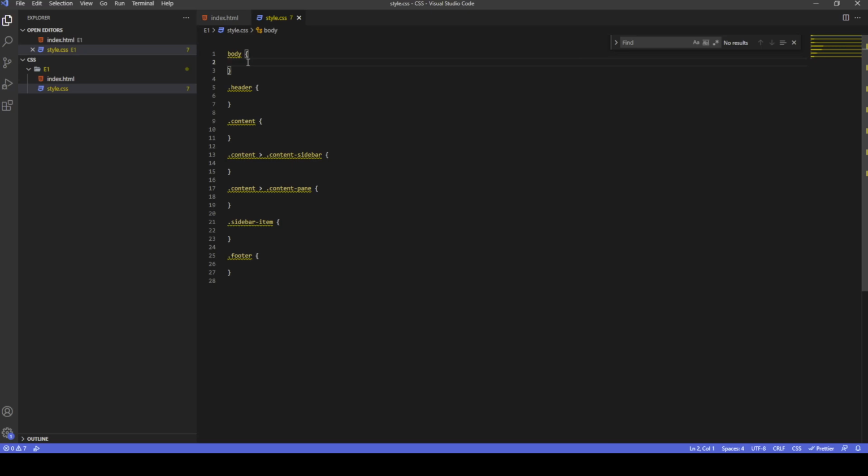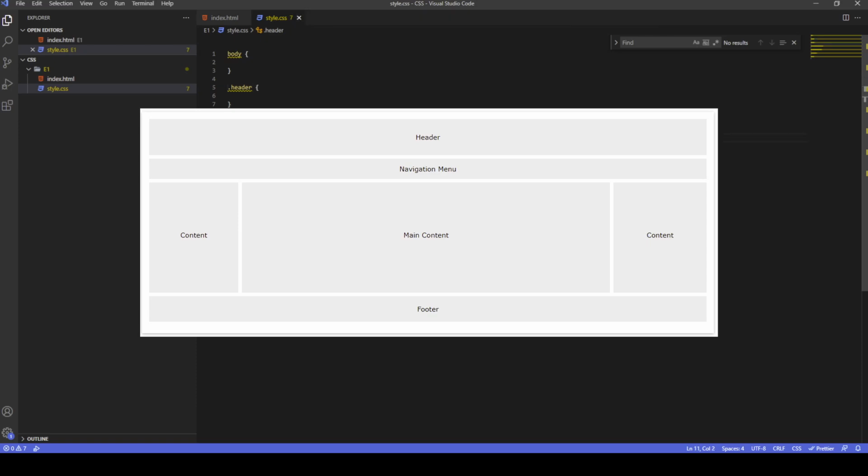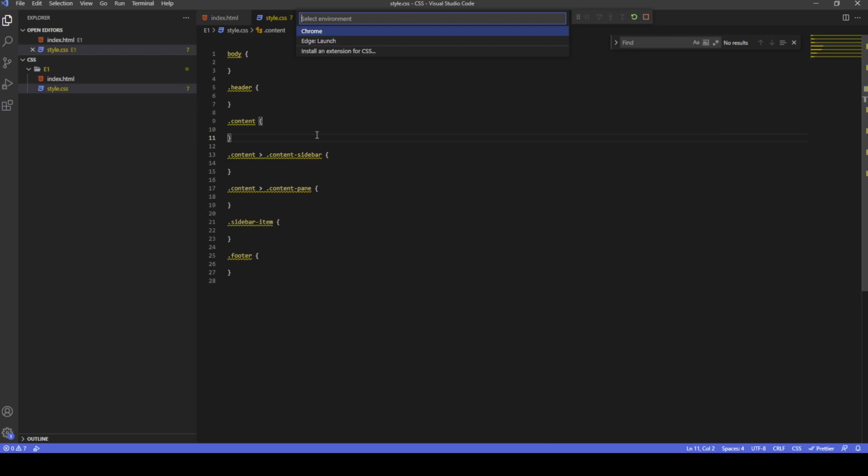I'll start to style the body a bit. Since the body, as you see in this photo, is in a column way, where you have the content below the header and the footer below the content, this is a column directional style, so we want to do that as well.